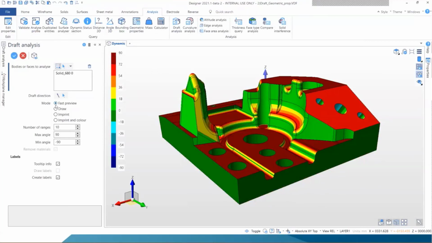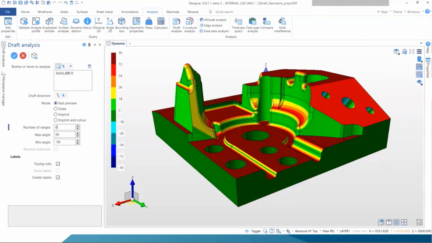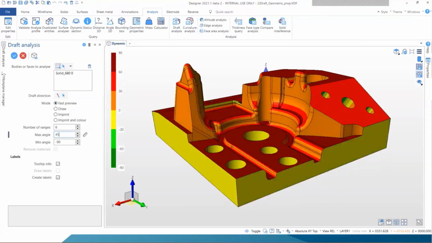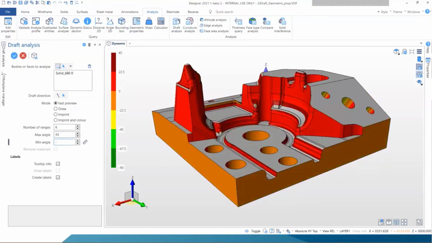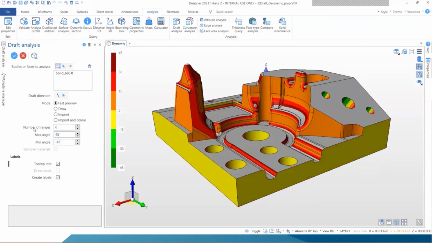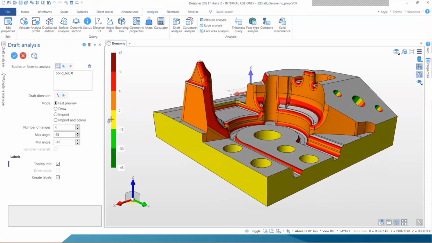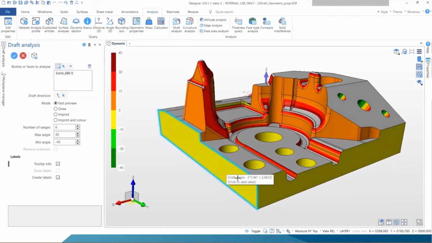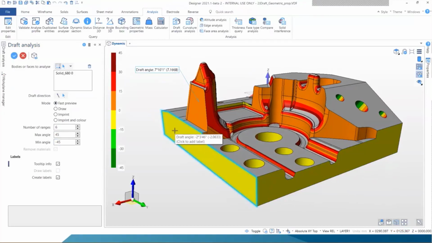We've got fast preview on. I'm just going to change the number of ranges to be 6 and the max angle as well. So here we can see if we hover over the part, we have a problem with this face. We can create labels as we hover over, so this looks okay. But here we've got an underhang.